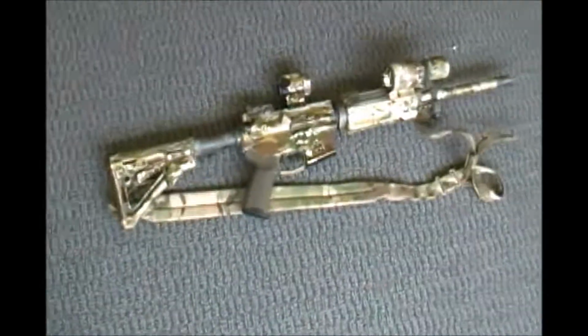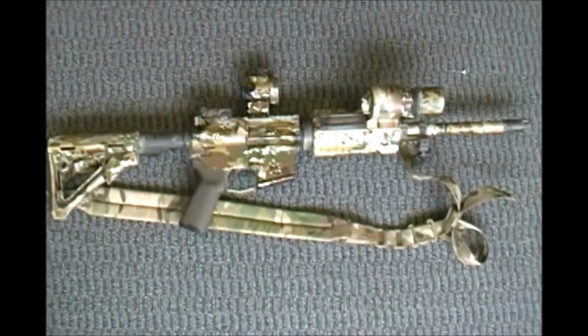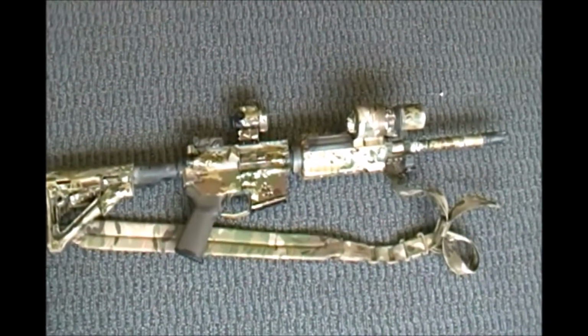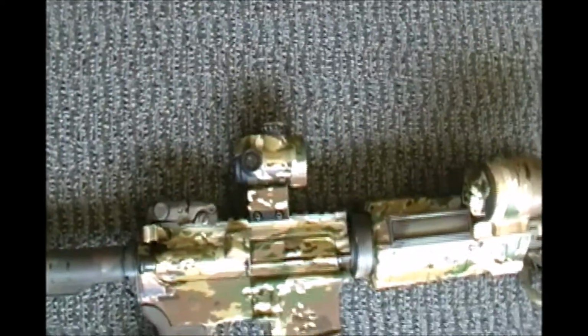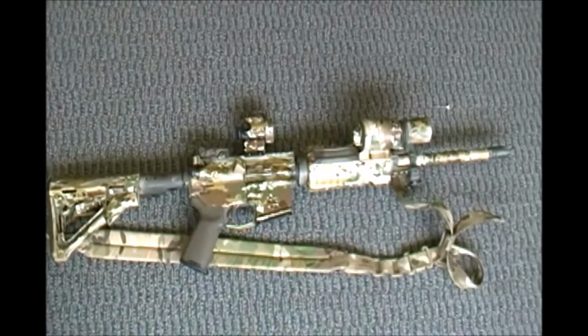On today's edition, we're going to review the GunSkins kit for the AR-15. Here we have the GunSkins kit for the AR-15 series rifles. And as you can see, it covers the kit pretty good. They're pretty generous with the material they gave you. I had enough material to do this entire kit, plus do the MRO scope that I run on it. So they are very generous with the material.